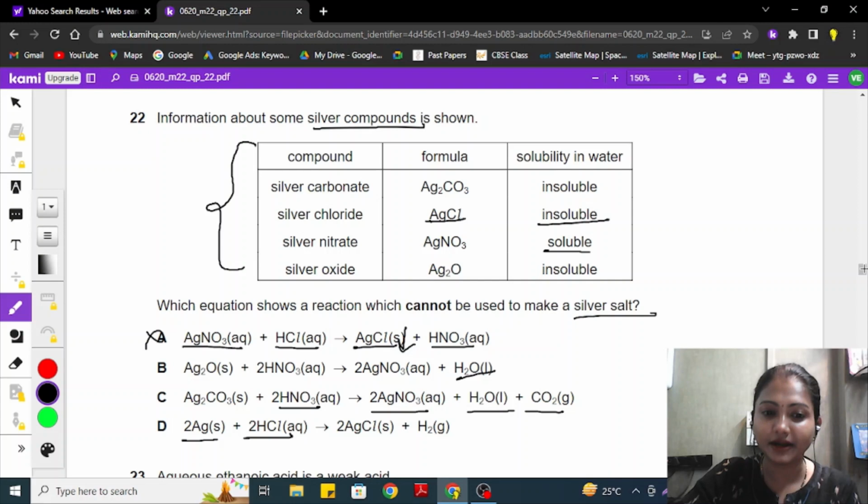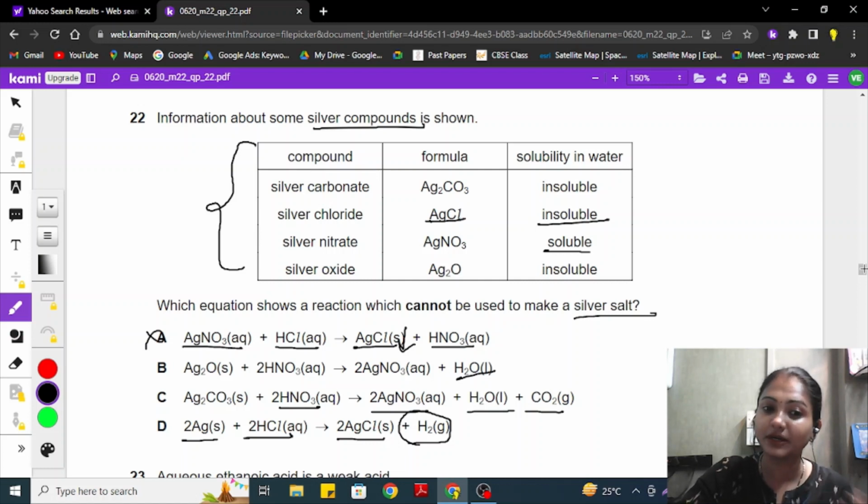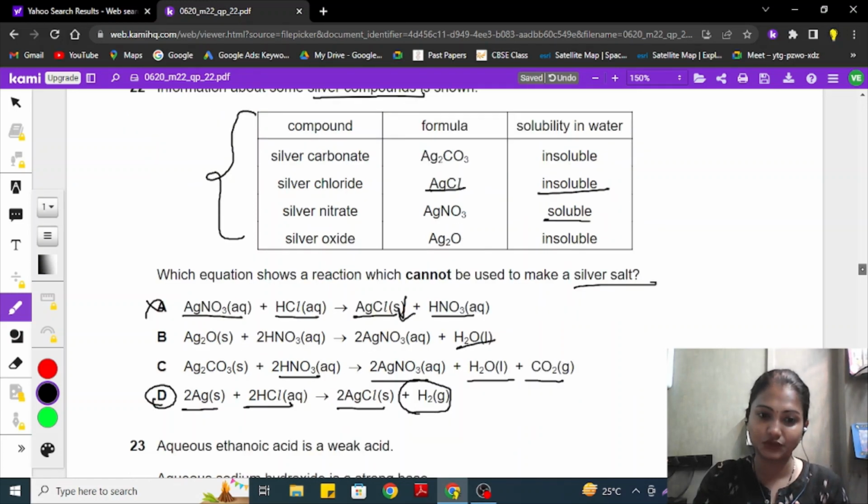Silver is reacting with hydrochloric acid. It is forming silver chloride and hydrogen gas. Here it's going to be tricky because in this particular reaction, I won't be getting that. It is not possible because it is a displacement reaction. A displacement reaction only takes place when a more reactive element displaces a less reactive element. Now silver is less reactive than hydrogen, so it is not possible that it will displace hydrogen and make hydrogen gas. So this reaction is itself not possible. Therefore, D will not lead to the formation of silver salt.